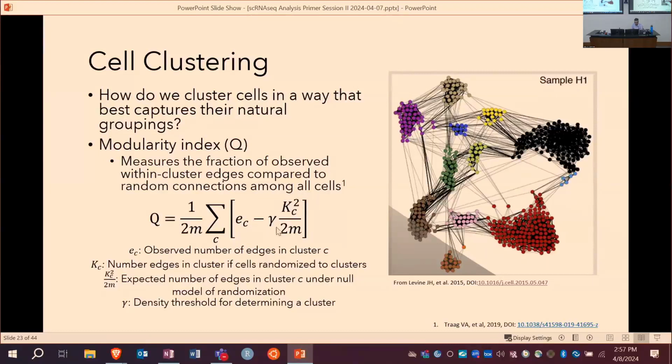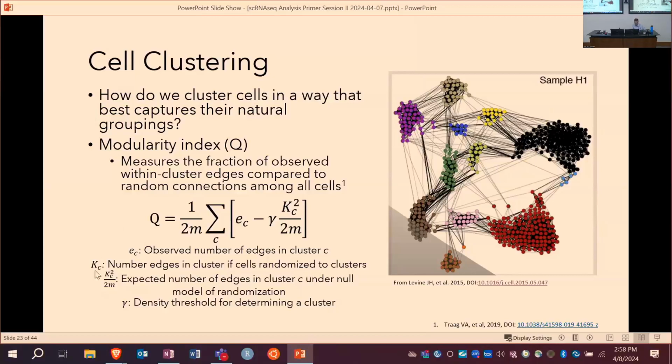The other term is supposed to represent the expected number of edges in cluster C under some null model of randomization. If we find this distance between the observed number of connections within the cluster and some expectation, if we had just shuffled the cells randomly among all of the clusters, the more connections we have, the more clustering there would be within that cluster.